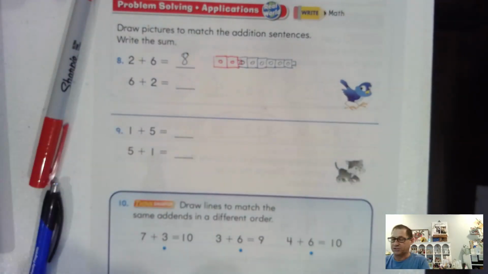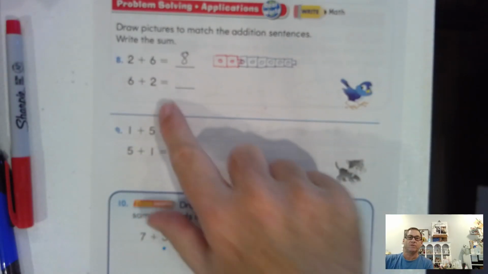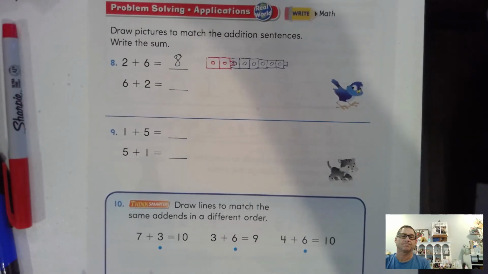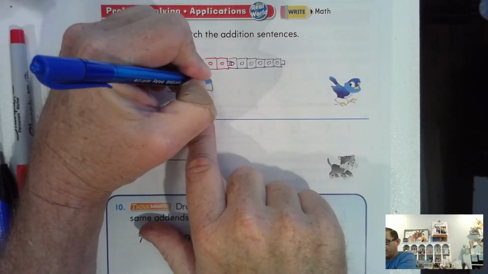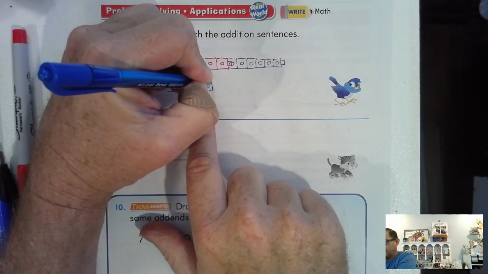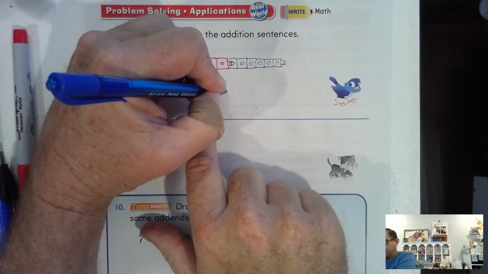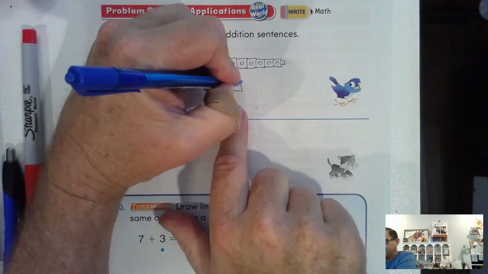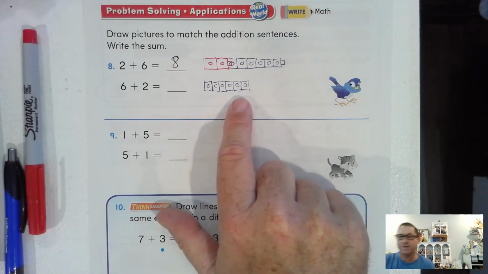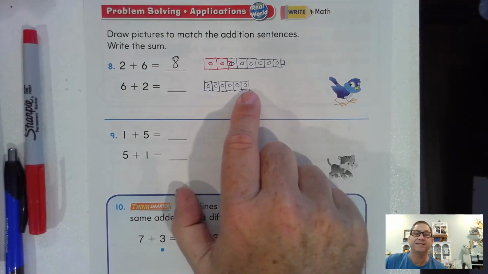Now what if we just switch the order? Okay, we still have 6 and 2, right? But they're in different order. So I'm going to draw the 6 blue first this time. Okay, so 2, 4, 6.